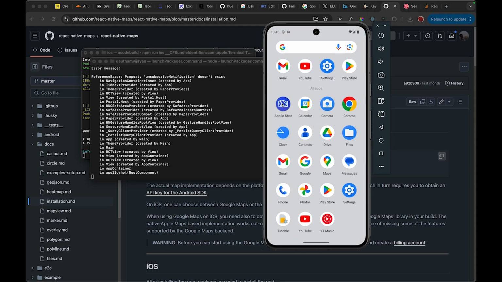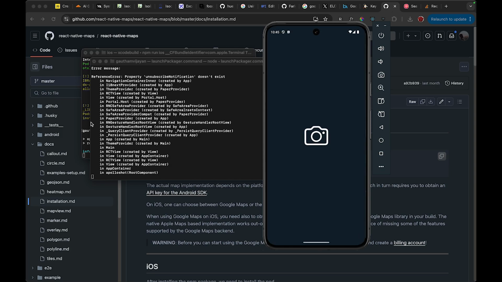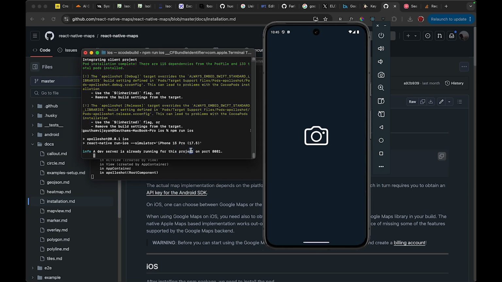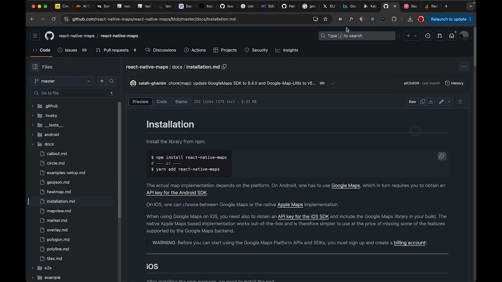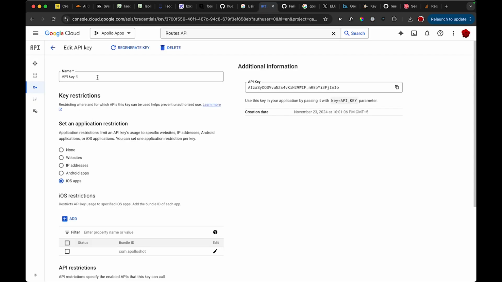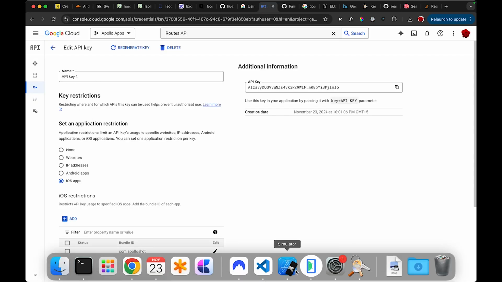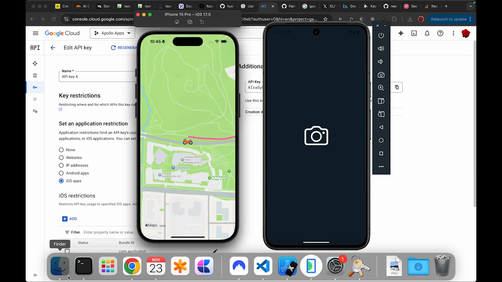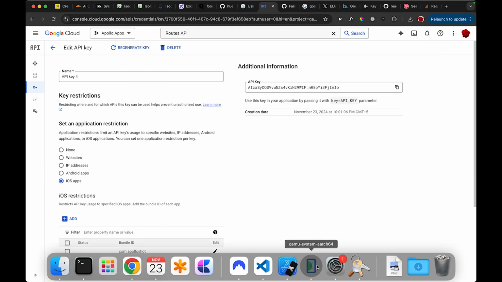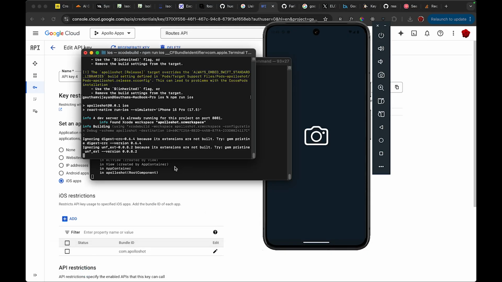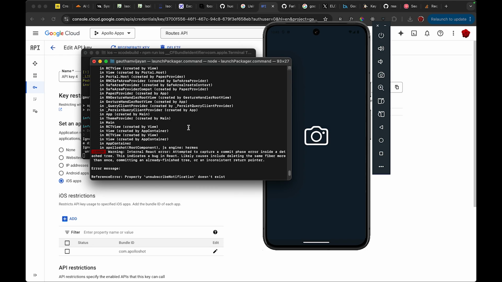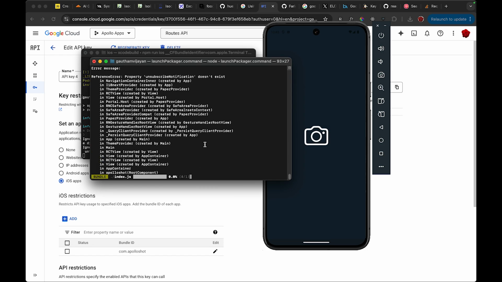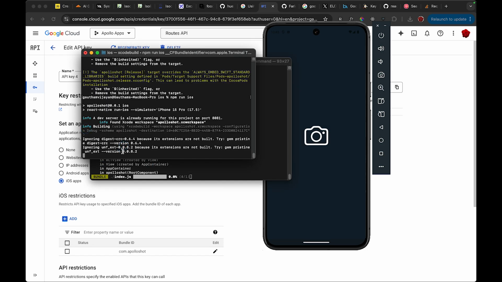I'm going to close that and reopen it again. I'm going to show you if this thing, securing your API key, is working or not. Now I'm going to go here. Let's wait. Okay, it should be running. Okay, it's running. So we have to wait until this particular thing gets compiled and run.